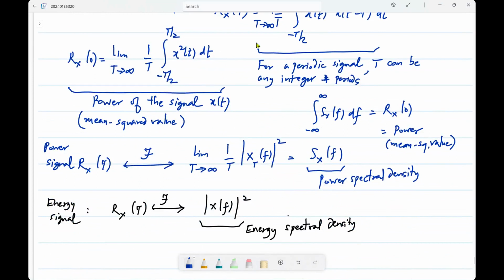We have the energy autocorrelation function and its Fourier transform. If you integrate that Fourier transform at all frequencies, you will get autocorrelation at 0 shift, which is the energy. So here you will have the power spectral density and for autocorrelation, the power autocorrelation function are the Fourier transform pair. So if you integrate the power spectral density over all frequencies, you will get the power autocorrelation at 0 shift, which is the power of the signal. Okay. So this is eventually what we'll have to calculate. But so far I have not said anything about random signals. I will come to that. Okay. Any questions so far?